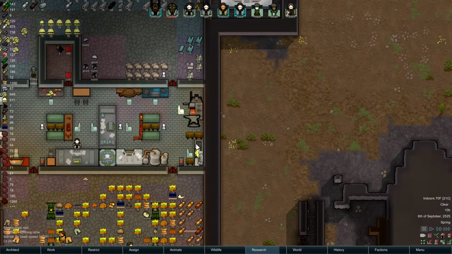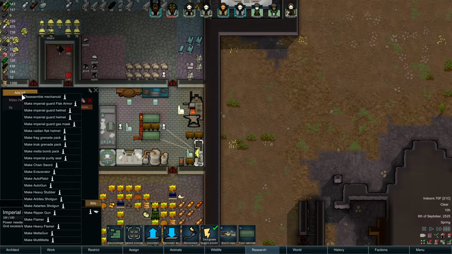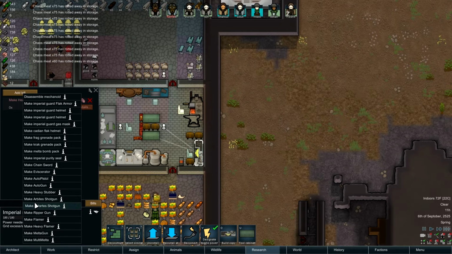Let's see what we can make. We can make a better gun. How about that? So we can do multi-meltas and melt the guns. There's the chaos meat rotting away. That's fantastic. A ripper gun is an ogre gun with short range.